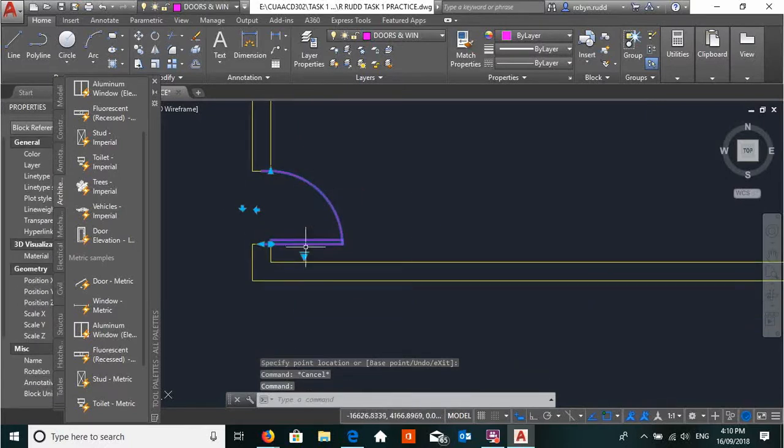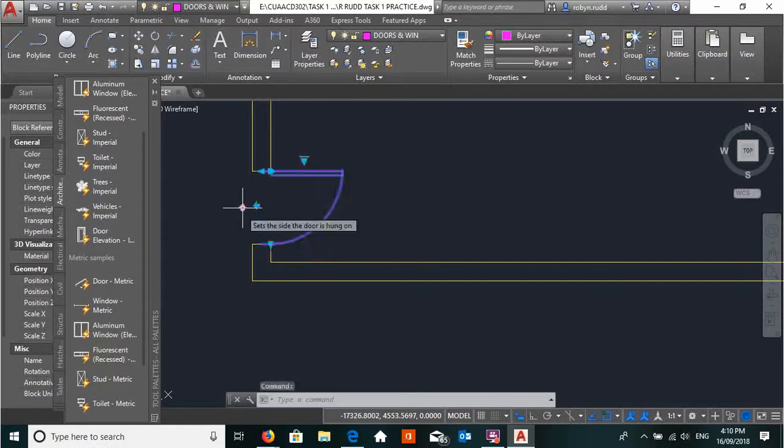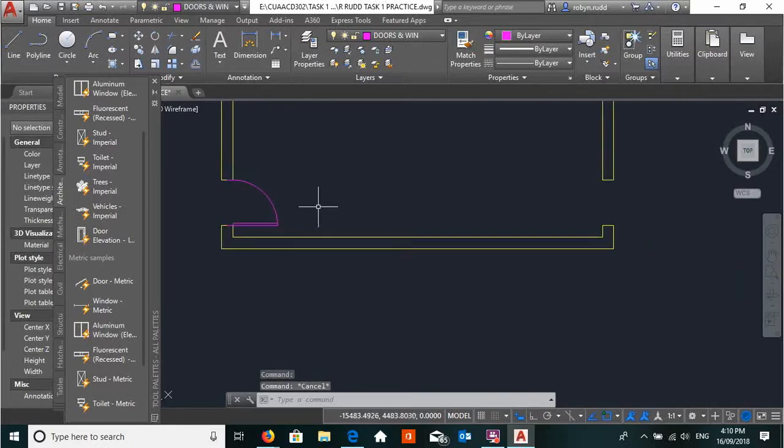So you can see that there's little grip points. And as I said, if you hover over them, it says set the angle of the door opening, which I did. Instead of 35 degrees, I made it open at 90 degrees. That sets the direction of the swing. That turns it round, so I can bring it in there, or if I press on it again, it swings it all the other way, or I can set it that direction or that direction. So you just have to play around and see how you can flip it and manipulate it. That gives it a distance. So there's 800. I typed in 800, or you can just drag it. So that's quite cool. So there's your door there.